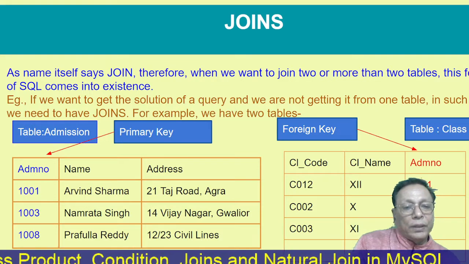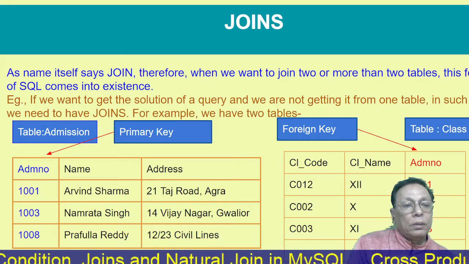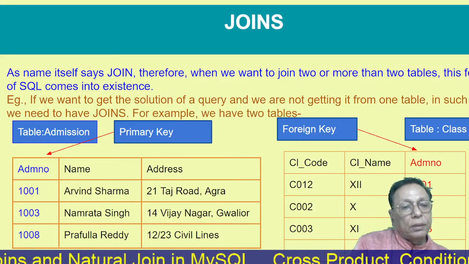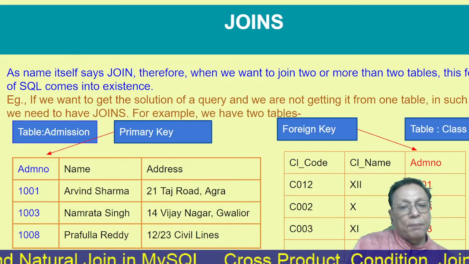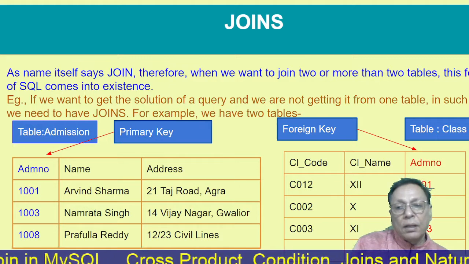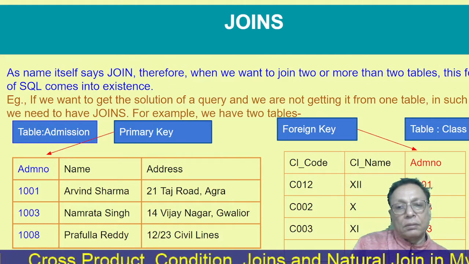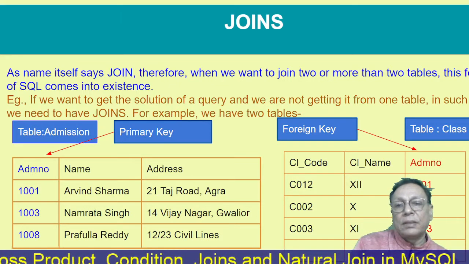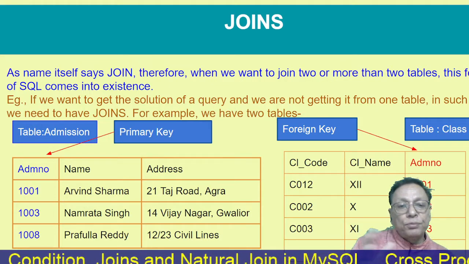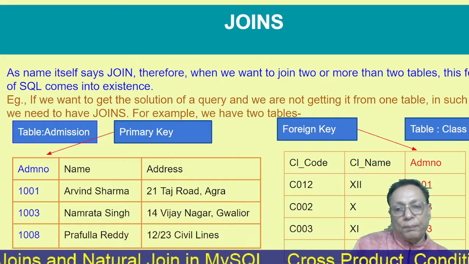But what if we want to find out, for admission number 1003 whose name is Namrata Singh, in which class does she study? That is given by the next table, the class table. So here we have to join these two tables to get the output of that query.